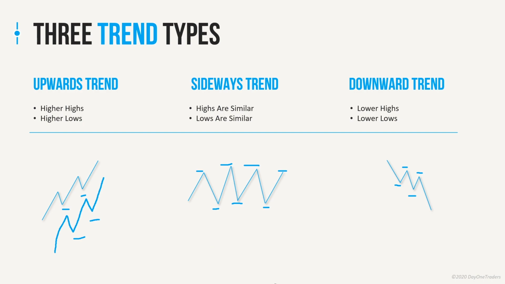Now, when we're actually identifying trends, they're not always going to be as easy as one of these drawings, right? They're going to be on candlesticks. And so what we want to be watching is for those highs and lows. And so even if a low is slightly lower or a high is slightly lower, generally if you see that lower low and lower high, it still is going to mean that it is in a downtrend, even if it's not as clear all the time. But whenever you are not clear about a trend, that is okay. And that just means that maybe you want to take a step back and get a better picture of things.